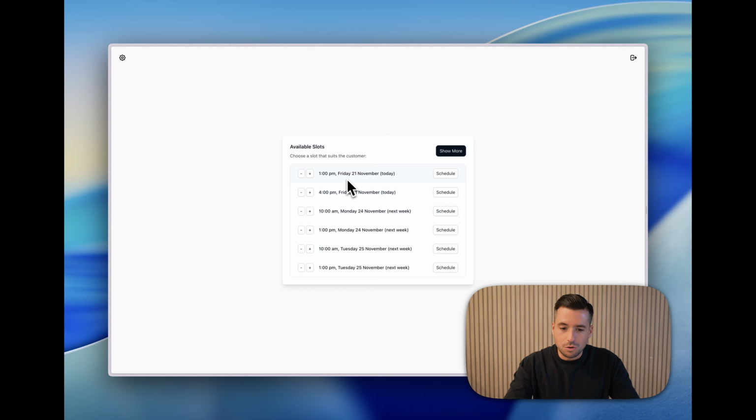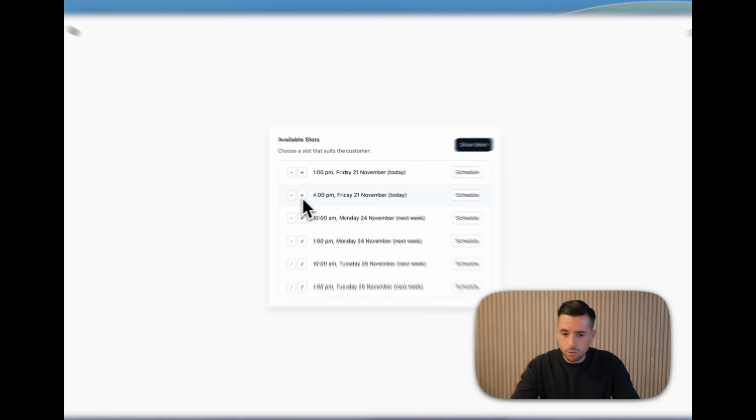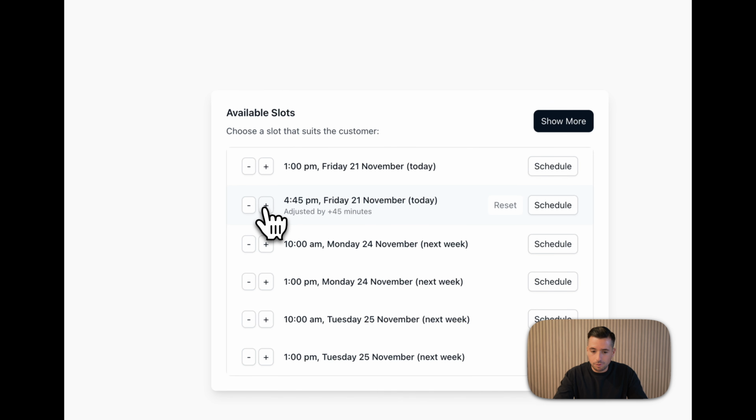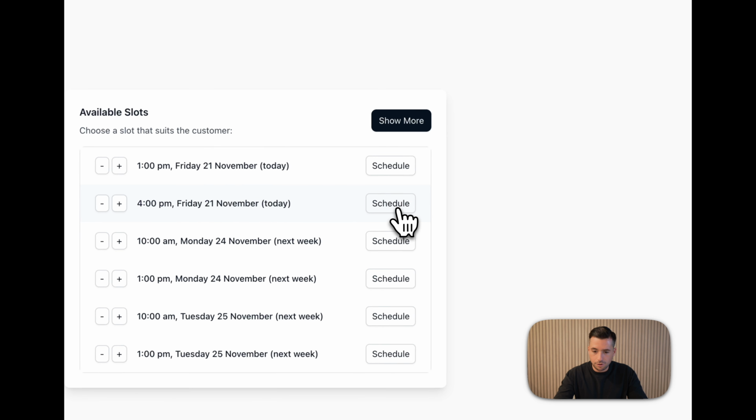It makes it super easy to know when to book the next appointment in, because it analyzes logistically when is the best and most suitable time to put the appointment. So we're going to go for 4 p.m. on Friday. Yeah, why not? And by the way, if they wanted it later, you can go 4:15, 4:30, 4:45, or a bit earlier. I think 60 minutes is the maximum deviation. But we'll go for 4 p.m. That's all good. And then schedule.